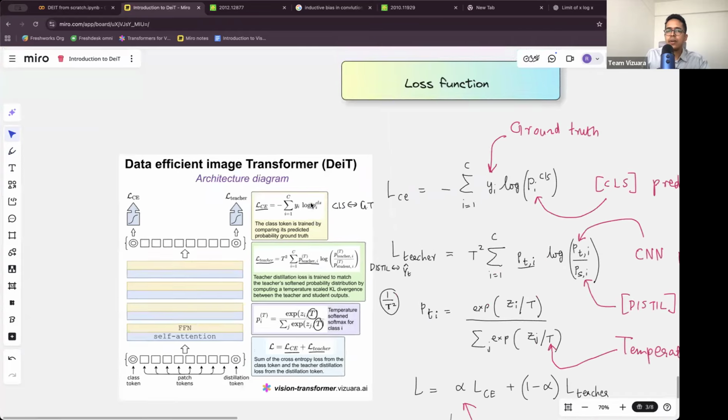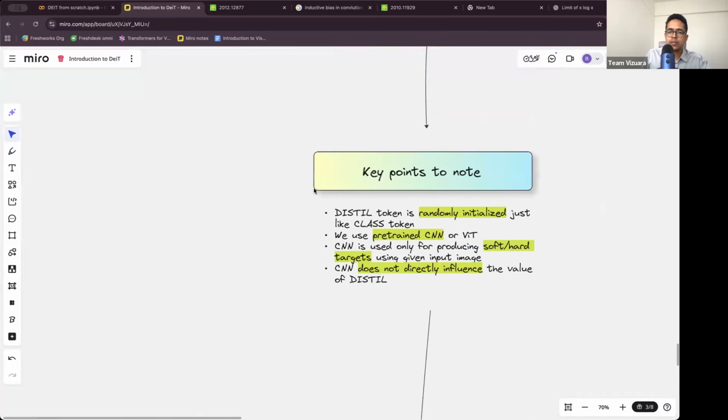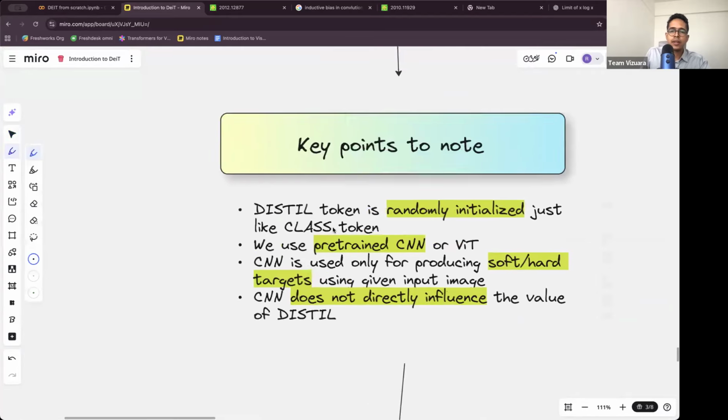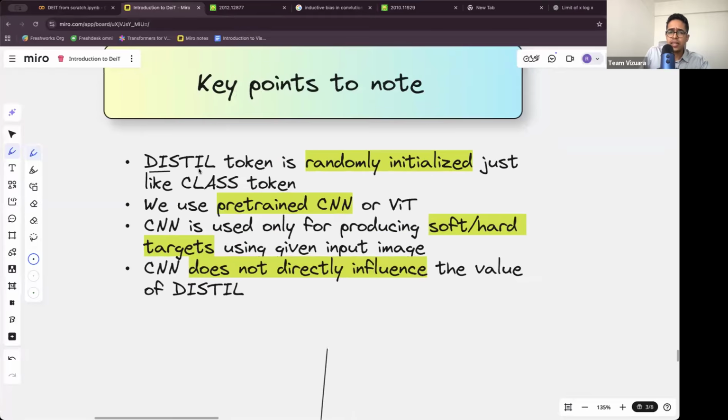So this is essentially how data efficient image transformer works. It's very simple, completely the same as vision transformer. The only points you have to notice is that the distillation token is randomly initialized. It is not initialized using CNN. It is as randomly initialized as the CLS token, so there is no discrimination between these two. For teacher, in our experiments, we will use pre-trained CNN. And in the paper also, they tried pre-trained CNN as well as a pre-trained, bigger vision transformer model. They saw that using pre-trained CNN was better.